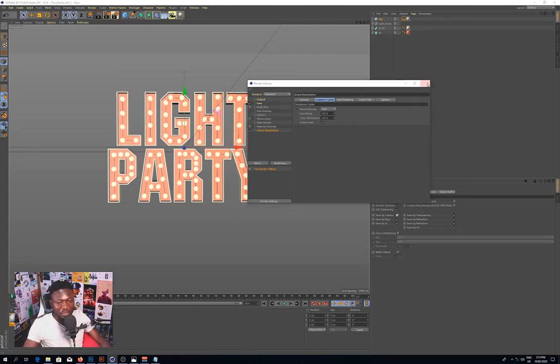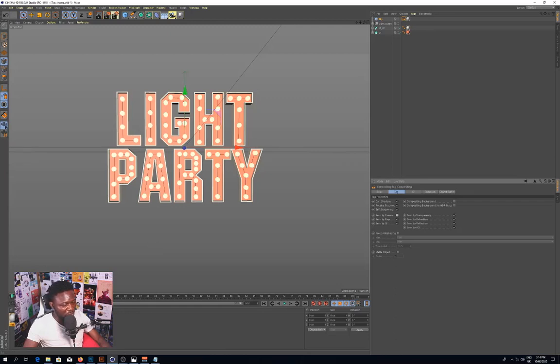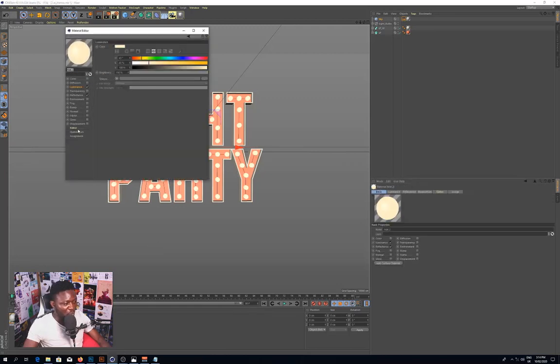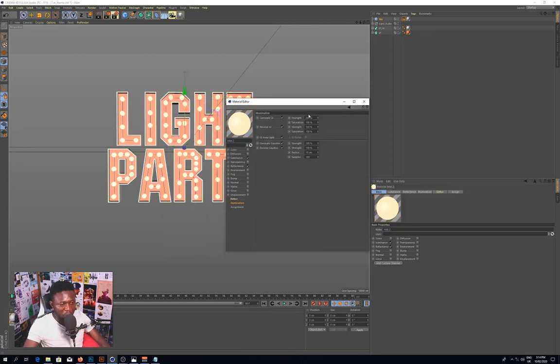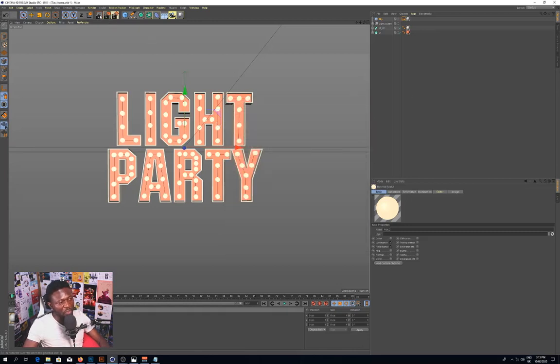So I'm going to just close this, and there's one other thing I need to add here to my luminance, which is under illumination. I need to check the GI area option, and I'm going to make this 200. I made this 200 so that the effect of my light will bounce on the object behind it. The concept here is to make it look more like a real light effect. So I'm going to close this now, and I'm going to render this again.